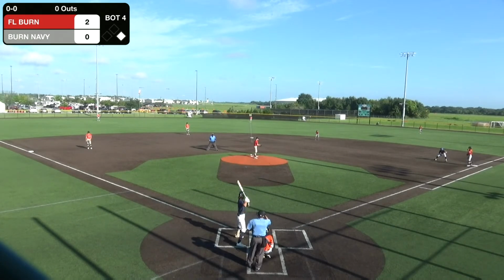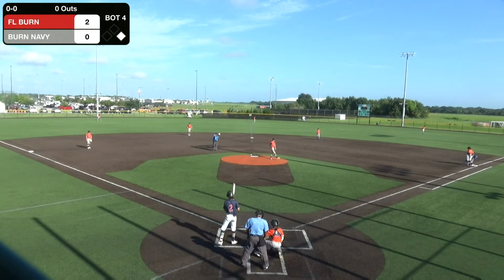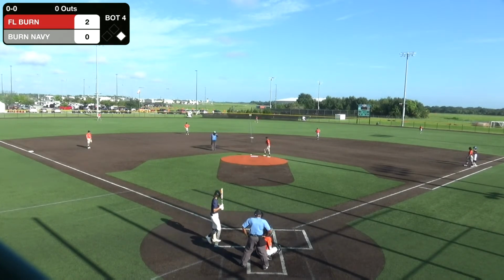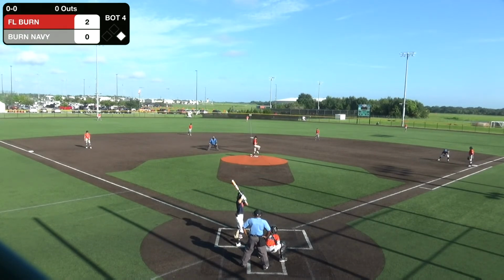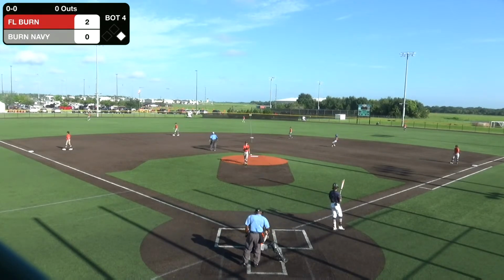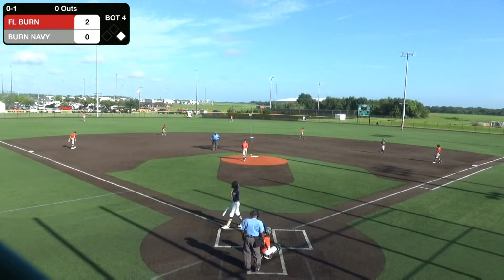Matthew just not being timid today, going after that first pitch strike, not being afraid for him to hit the ball in fair territory. So that's really good at limiting his pitch count, and he's done a really good job at getting balls hit onto the ground, getting balls hit right to his defenders. And when balls aren't hit to our defenders, it looks like the other team is running themselves into outs for us. So change up low and away there, gets them to roll it over, and it's a foul ball.